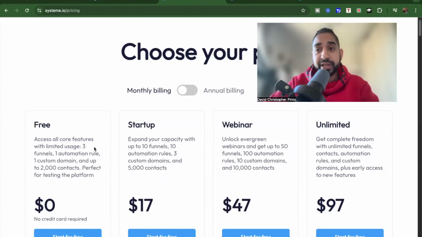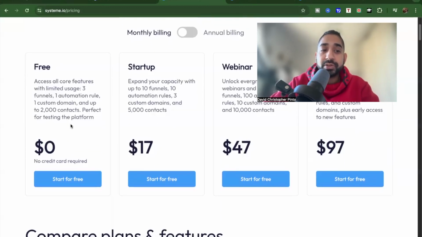The free plan is pretty cool because other tools only give you a 14-day free trial with access to everything under the sun. You do get access to everything under the sun, even with the free plan on System.io, but there are limitations to a couple of things.